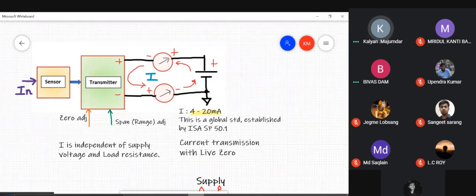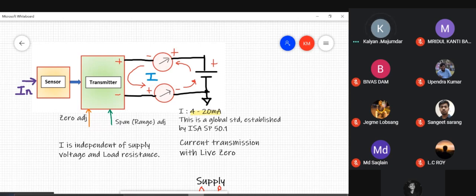Just like you have a dashboard in a vehicle, there you have a huge dashboard with a huge number of indicators giving you all information about whatever is happening in the plant. So that is why you need a transmitter. Now, I said the output of a transmitter is an electrical signal. An electrical signal could be a voltage, could be a current, both are electrical signals. Now, when it comes to a transmitter, it was decided that the output of the transmitter will not be a voltage, it will be a current signal.